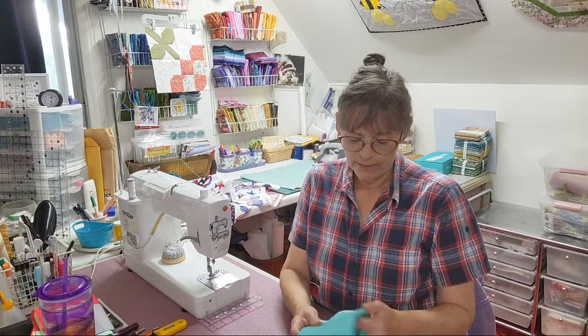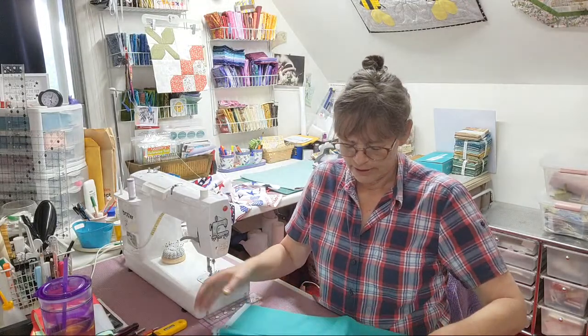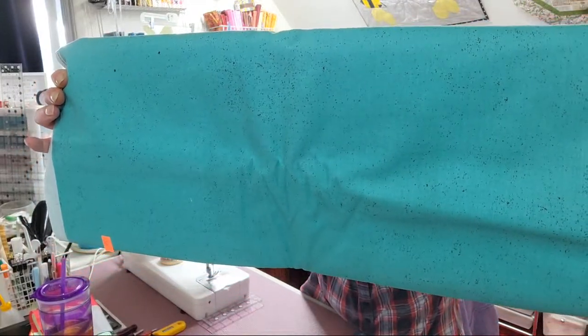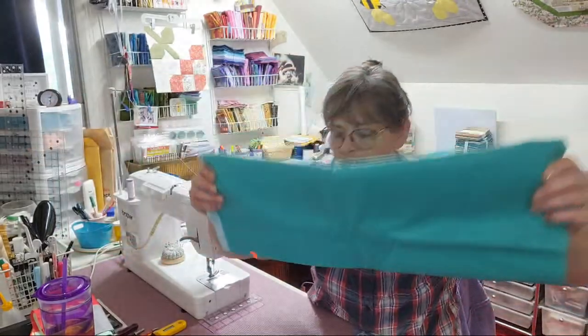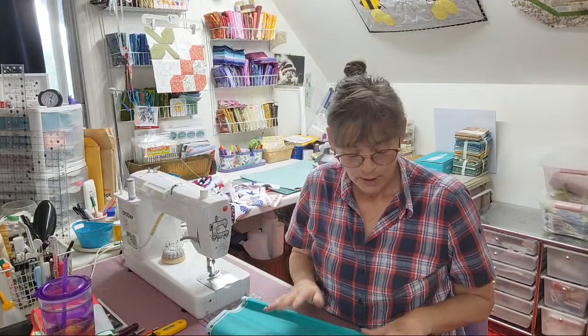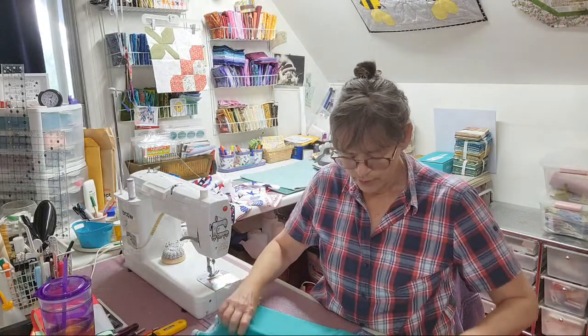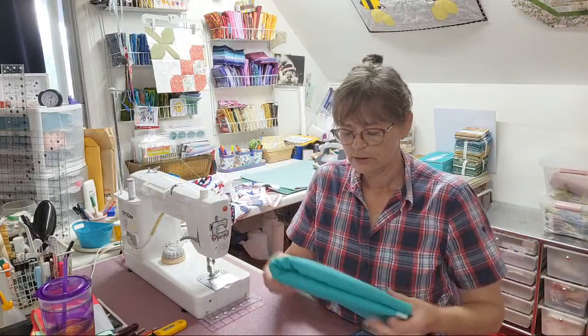This one is from Andover Fabrics. It's by Juicy Juice. And it's probably a basic line. But isn't that pretty? It looks a little brighter on the computer. Three yards. The reason why I got this was I want to make a quilt or a couple of quilts using some different colors of background. Now that I don't typically do. I thought, I really need to step out of my comfort zone and try something different. So that's why I got this one, because I thought this would be an awesome color for a background.